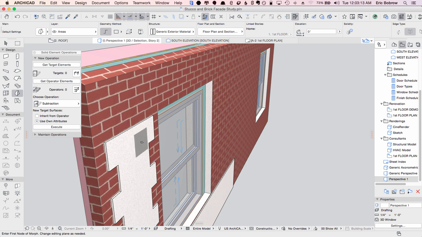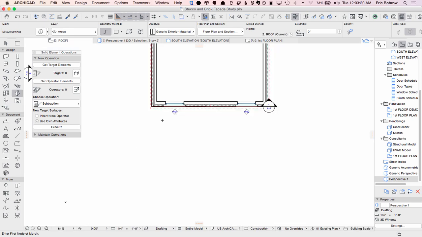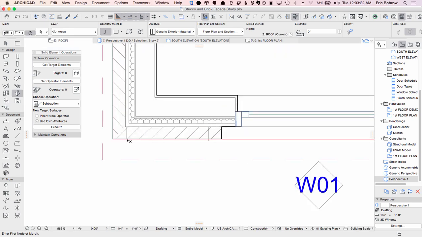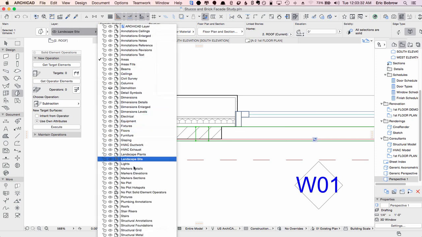The next step can be a little confusing, so you might need to watch this video more than once. I'm going to select that morph and copy it. Then this copy that's cutting out the hole, I'm going to put it on a layer called No Plot Solid Element Operators.